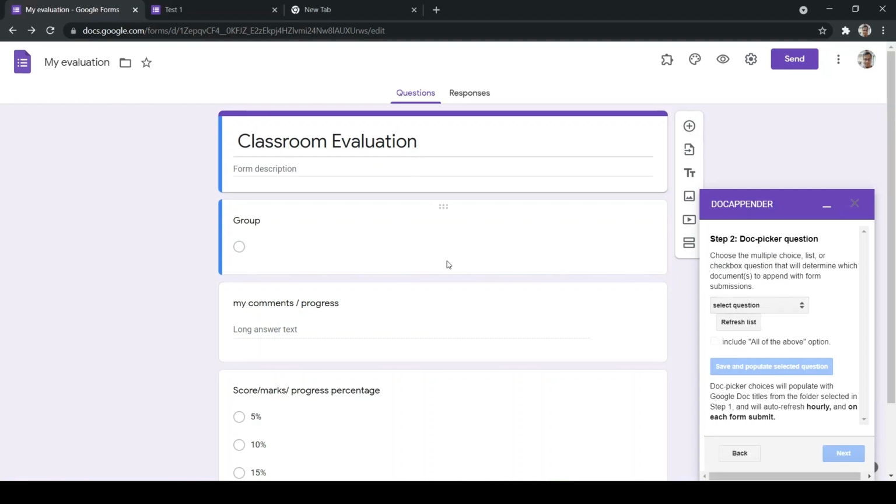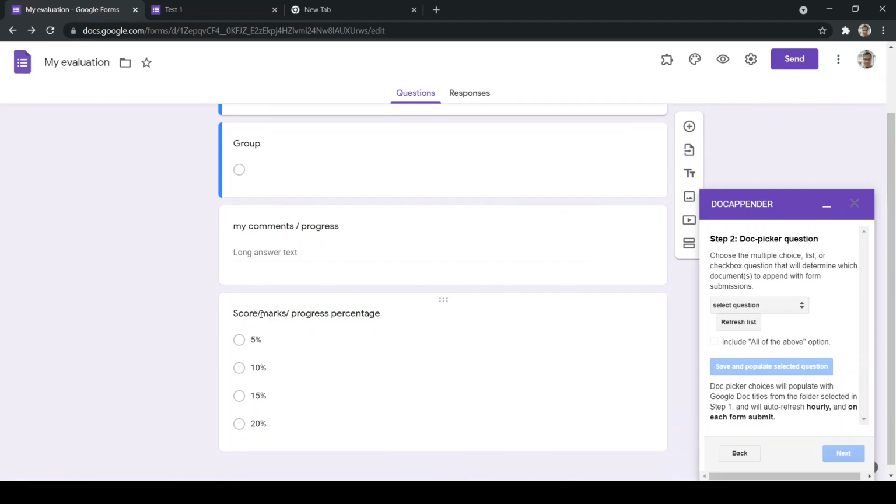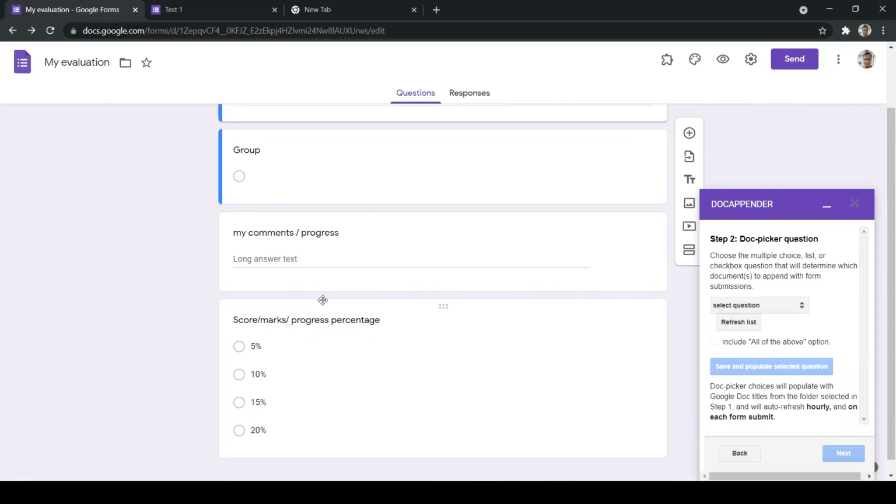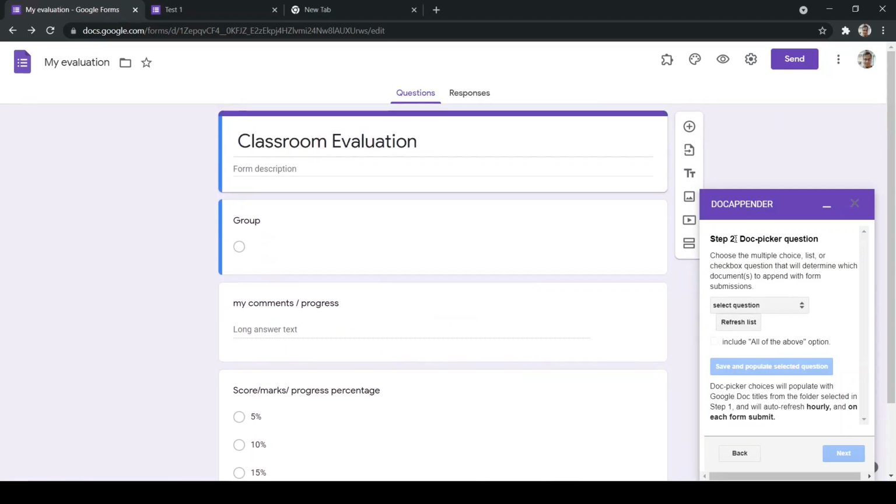You want to select a question. I already created this form, the classroom evaluation. The first question is group, and then I would like to add my comments or progress, and then progress percentage. This is an example. So the first thing that I would like to do is select a question.